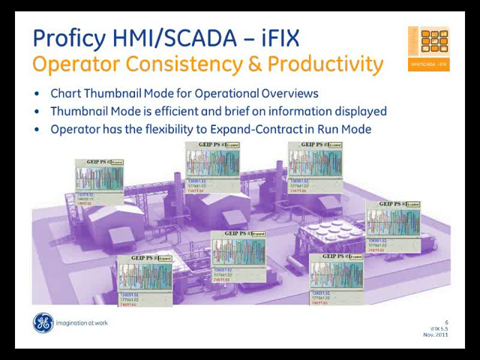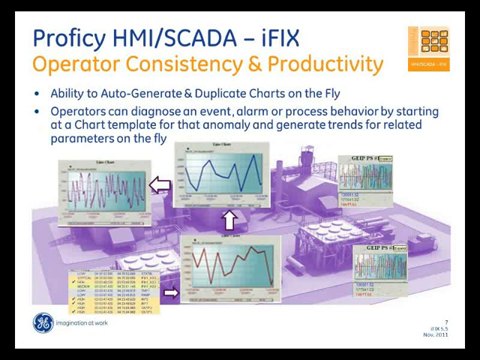So that is one aspect that we added to our new chart object. Now, going into the next feature, what we introduced is also the ability to auto-generate or duplicate charts on the fly. Now, this particular feature does require some scripting, but what iFix now allows you to do is, as far as the operator is concerned, while he is in the run mode, he can actually generate newer charts on the fly by using the template of the chart that he's seeing, and he can replace the pens as he's trying to analyze a particular situation deeper and deeper.